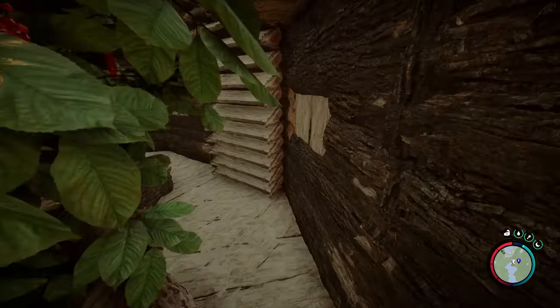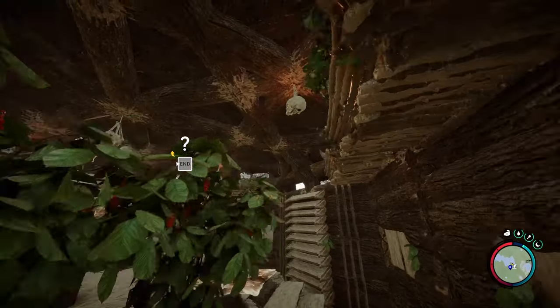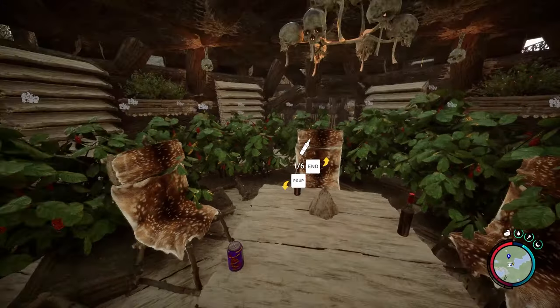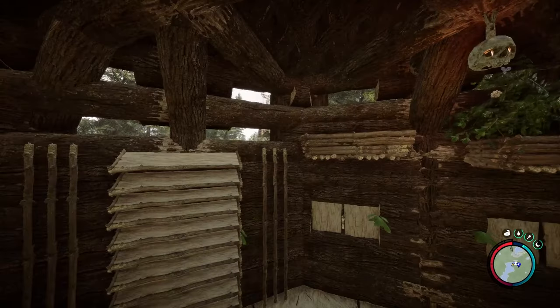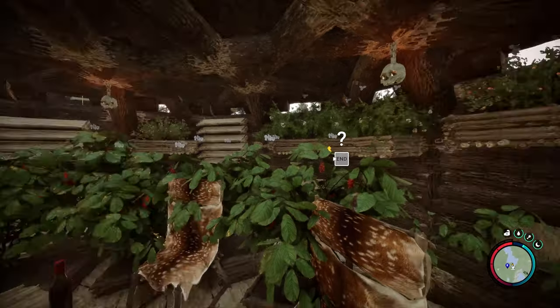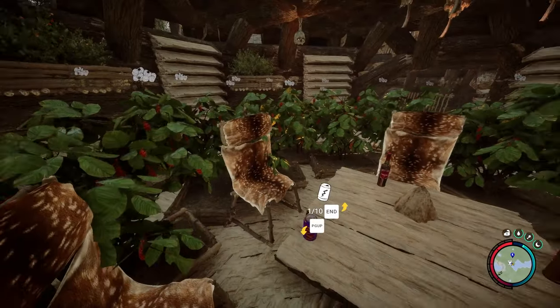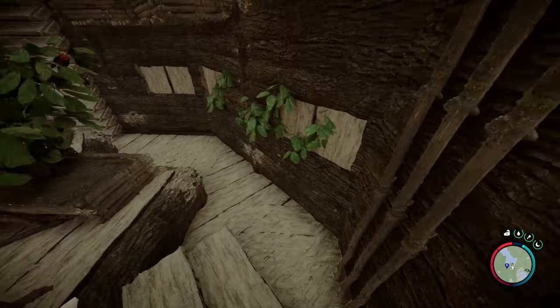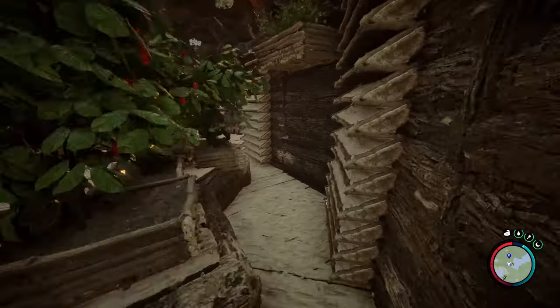Okay, this is a nice little garden area. Yeah, nice little garden. Oh, it's not. It's a seating area. Oh, wow. Okay. That was a surprise. I thought it was just like a garden area. I like it. That is nice. Man, this place is so nice. It's a gorgeous place. It's absolutely amazing.